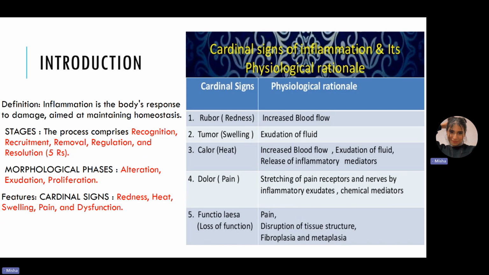Another thing is you already know that patho is basically about what you can see macroscopically. So they'll ask you about the cardinal signs for sure. So you need to know these five things. You need to know redness, heat, swelling, pain, and dysfunction. Or you can remember it the other way, rubor, tumor, calor, dolor. And basically you can see the reasons why they're occurring as well. Now, some professors may ask you about what are the mediators that are causing it, but that's mainly pathophysio, but you can know it if you want to.